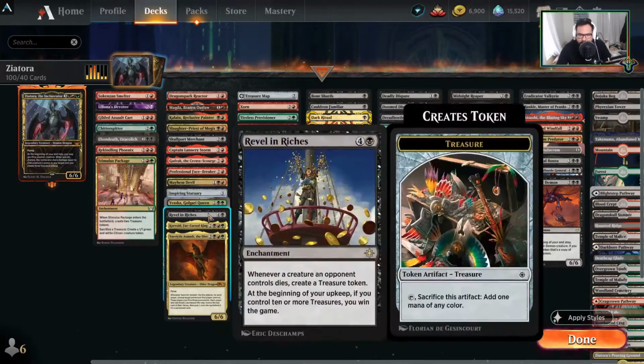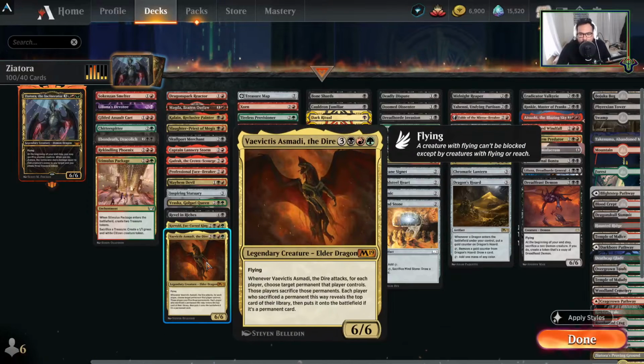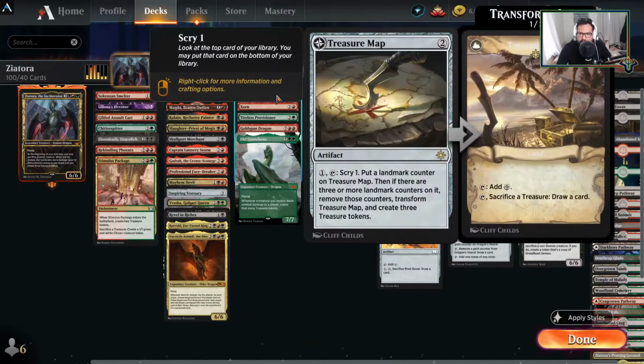Vraska, we can sack a thing to get treasure. Reveling Riches, we can win, which should be very easy. Corvold, obviously sack things. And Vivectus, we can sack a treasure token to go up in value. Meanwhile, our opponent has to sacrifice something really good. And boop. It's fantastic. And then, of course, we have ways of just making sure we have constant treasures.